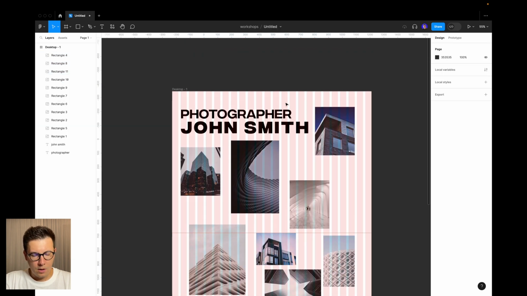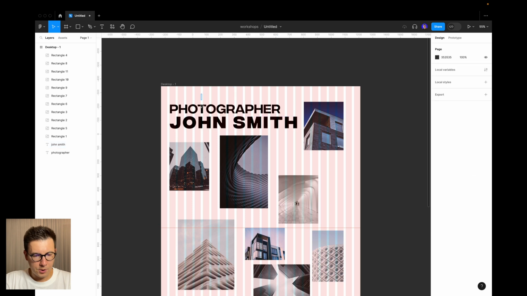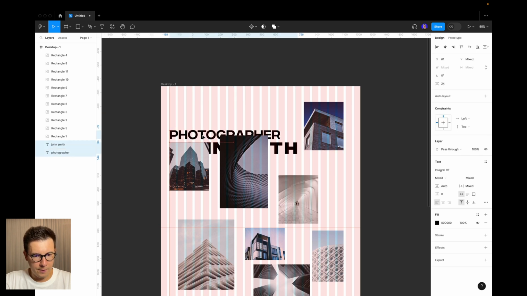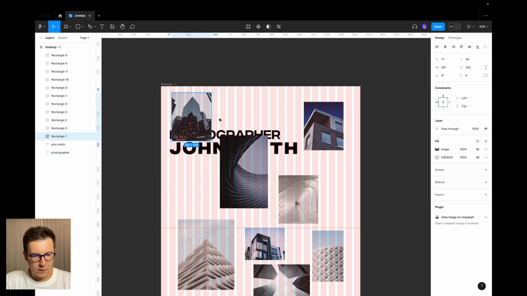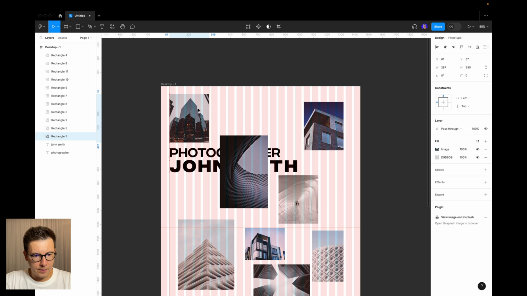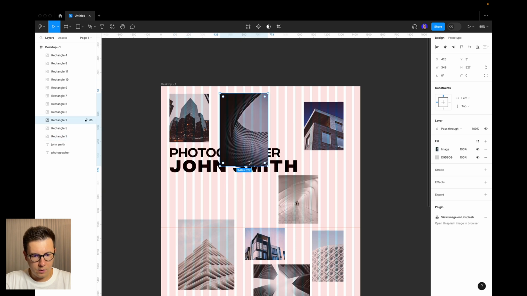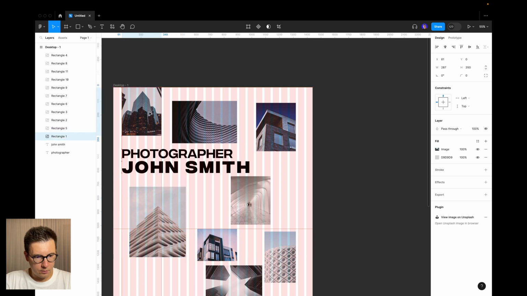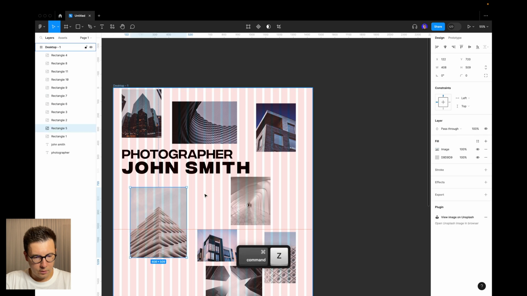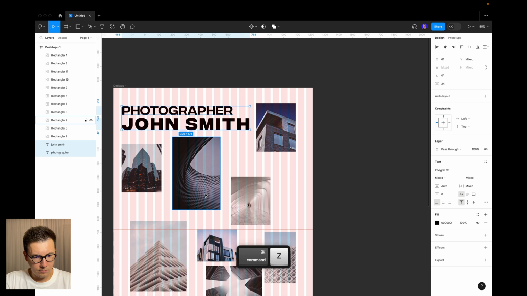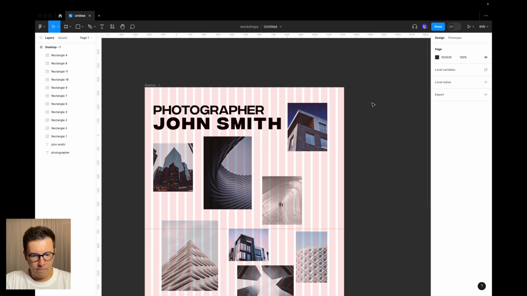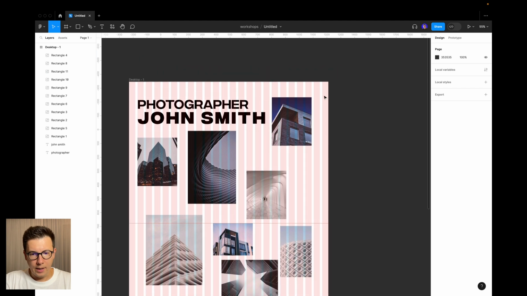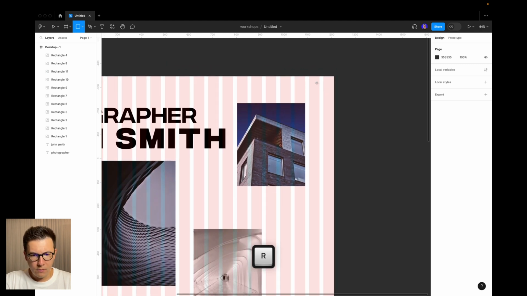All right, and actually I was just thinking that maybe we can put this in the center of our frame, and we'll put some photographs on top, like this, and this one should be somewhere over here, for example, maybe like that, and this one should be here. Okay, so this is ready.